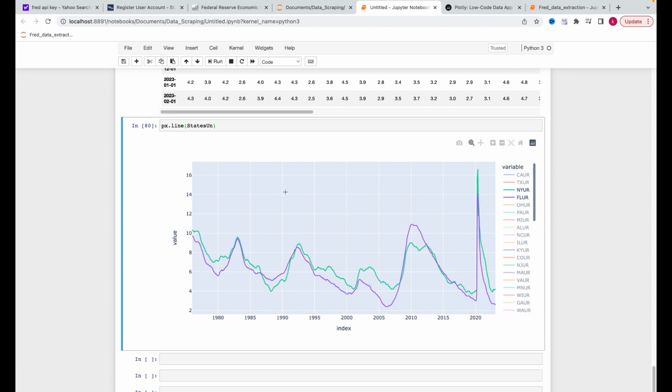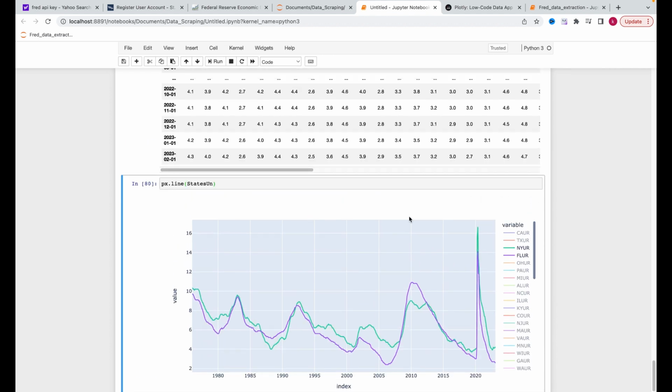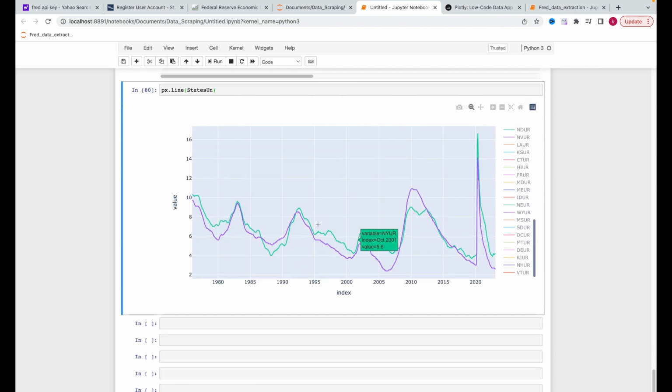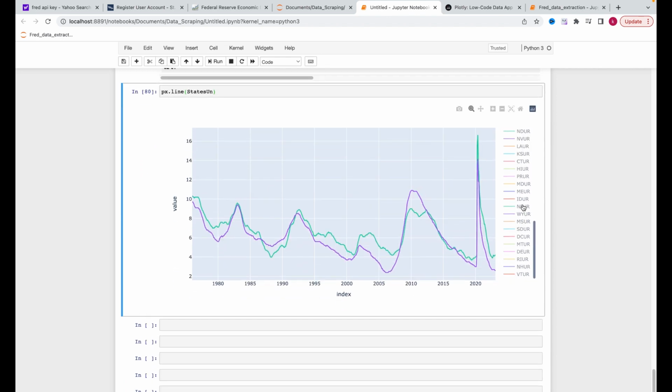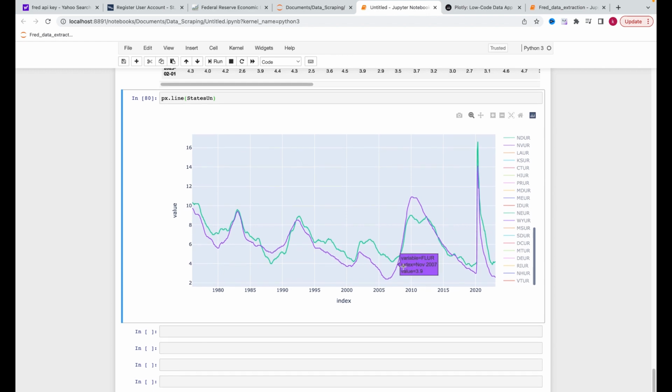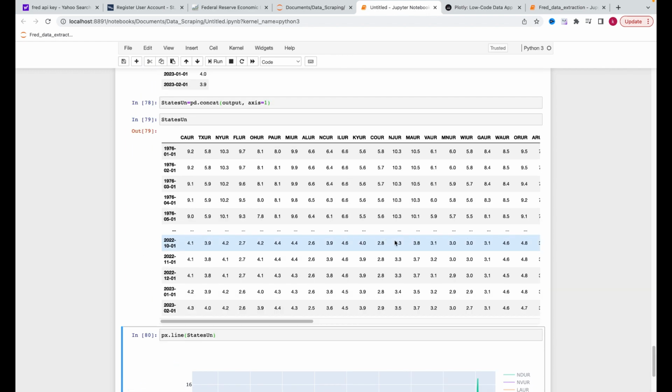And again, this is very useful when you have a large amount of data, a bunch of variables to process. Plotly is very interesting. It comes in handy. You can play around with the data set. You can plug in whatever you want. So this is what I have for this. So you can explore the database.